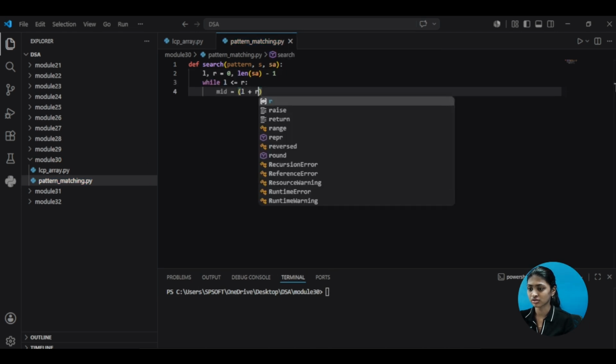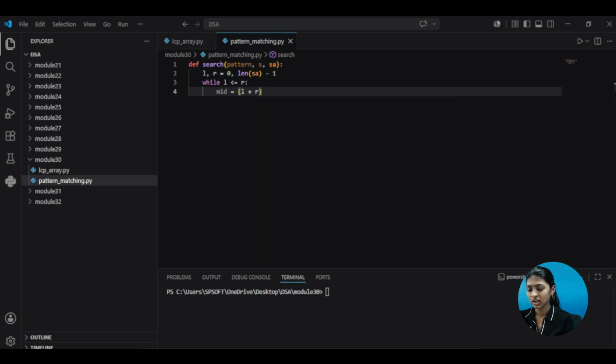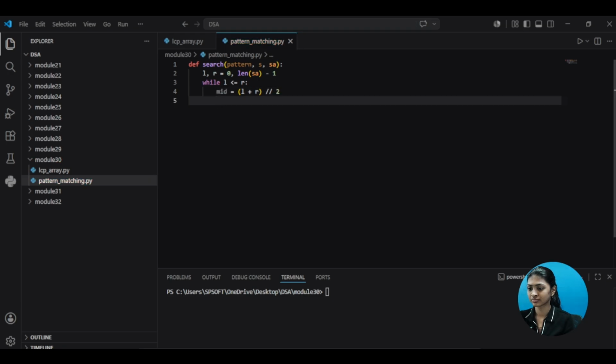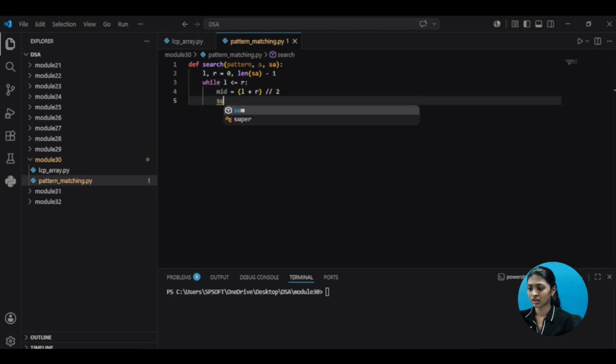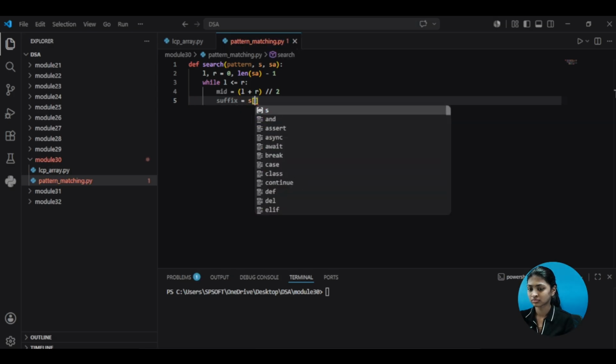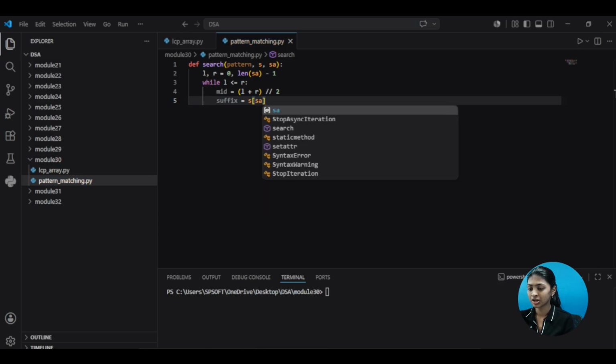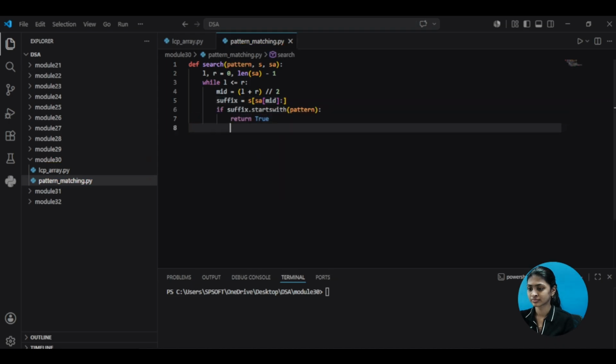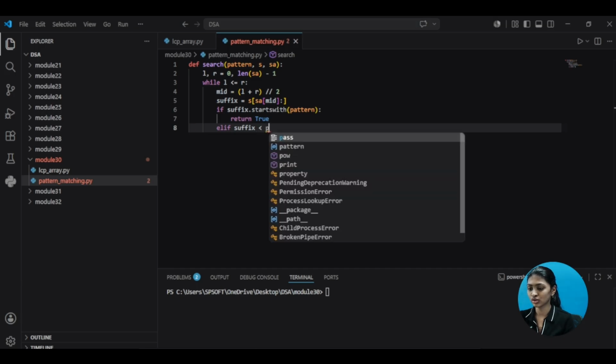Taking search function, initializing l and r and length of strings. Now looping through while. Breaking the suffix till the mid. Now write a condition that if suffix starts with the pattern, then return true.